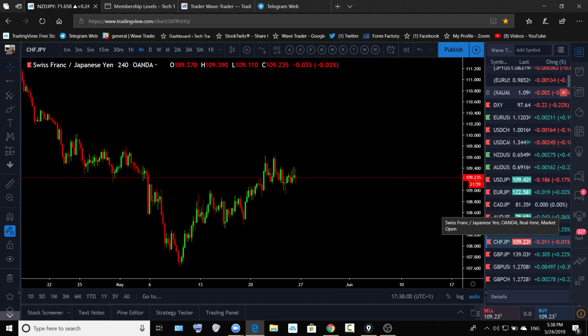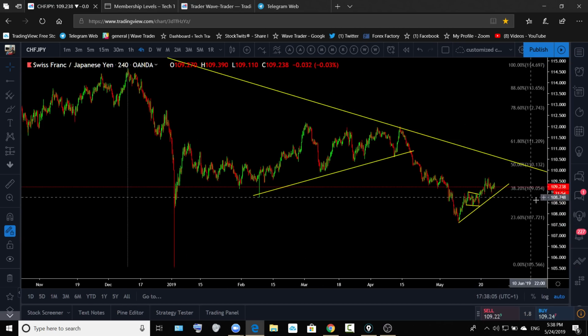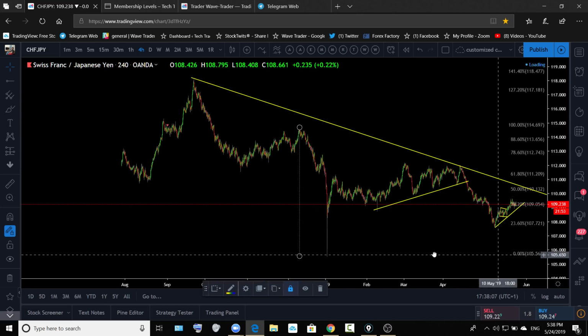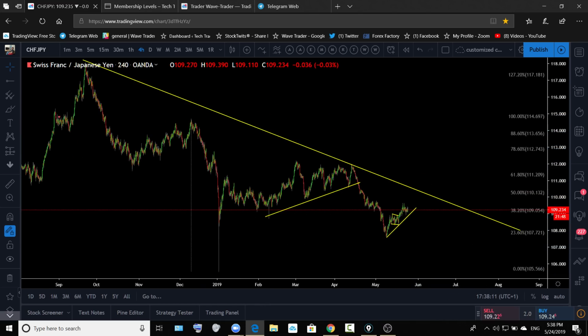Okay, so chief yen is also similar like that. We are expecting chief yen to go back up. Actually, chief is getting stronger against the yen than the other major pairs. So there is possibility that the chief yen can take off and go all the way back to that top, or worse things can push it lower for one more drop.